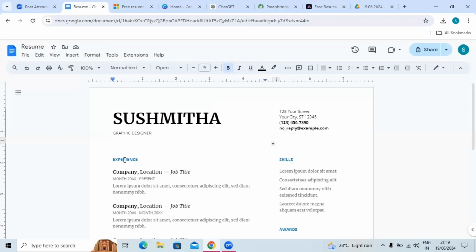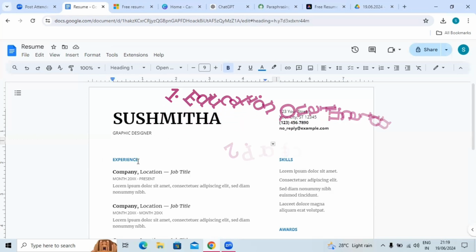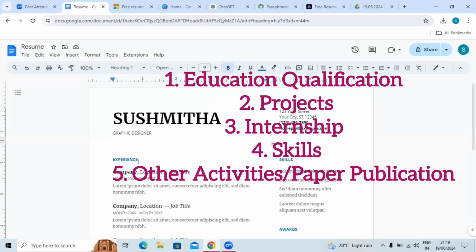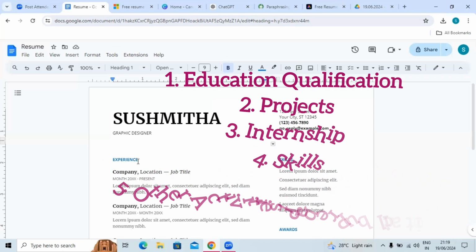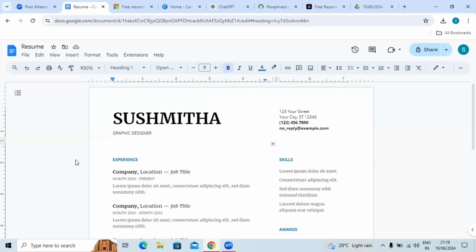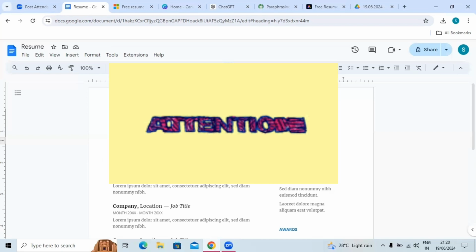And here, if you see experiences, if you don't have experiences, if you are a fresher, then please avoid this column. If you have experiences, go ahead with the experiences. And for the fresher, I would suggest keeping your resume with education and project details, internship, then skills and certificates or book publication or paper publication, whichever you have. And make sure that you design a one-page resume, and add skills that are relevant to that particular position. And as I said in the earlier videos, whenever you do your resume, make sure that you maintain this particular aspect, reverse the chronological order.